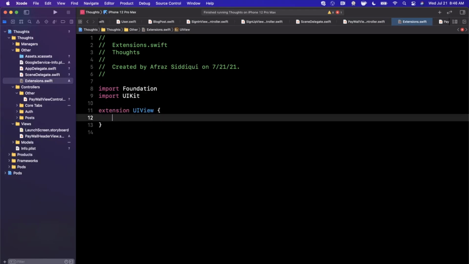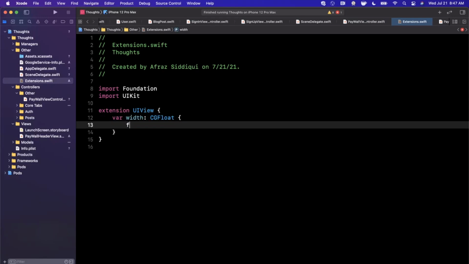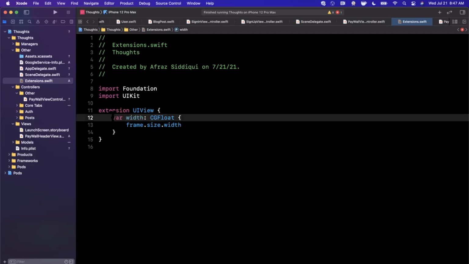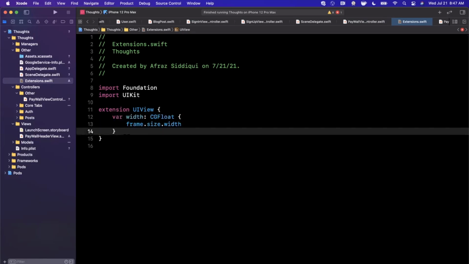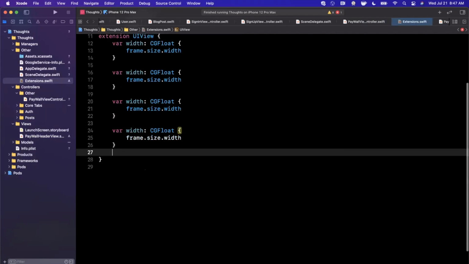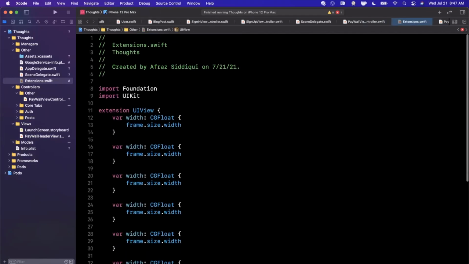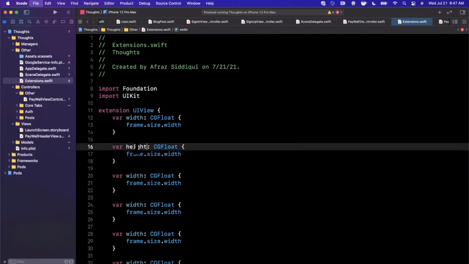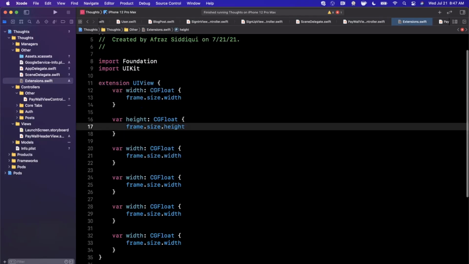And what I want to do is, when we traditionally want to get the width of the view, we need to say self.view.frame.size.width, which is kind of annoying. So here we could just say frame.size.width, and we can use this computed property for width, and it reduces the verbosity of the code we'll write. So we'll want to do that for width, height, left, right, top, and bottom. And this will really help us write our code with less syntax and just more readable code in general.